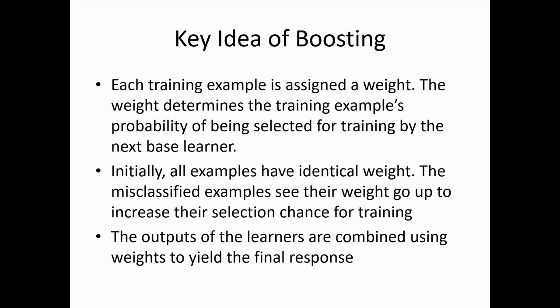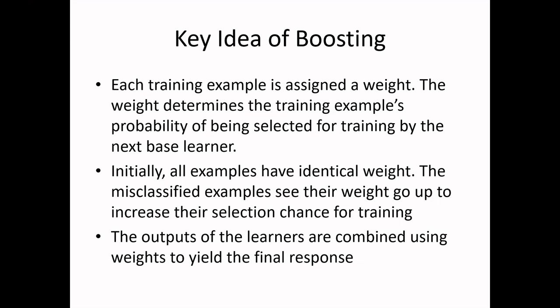The examples that we want the learner to focus on should have higher weight. So initially every example has the same weight, and then after the first learner, the examples that are getting misclassified have their weights bumped up so that they have a much higher probability of getting picked up for training.